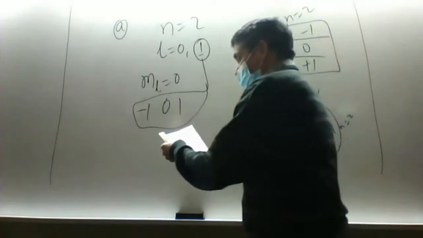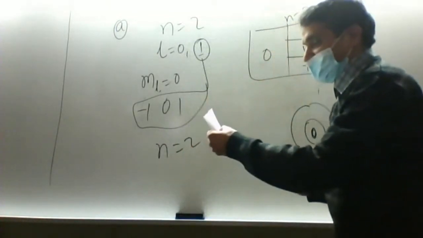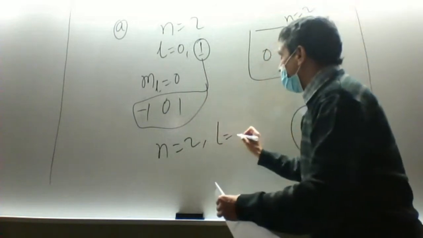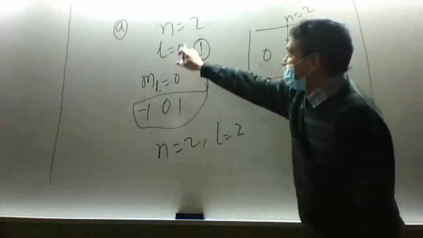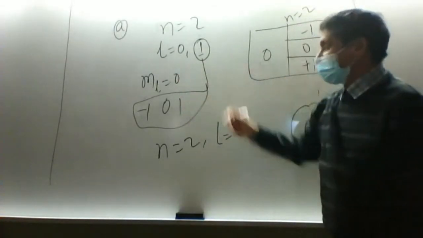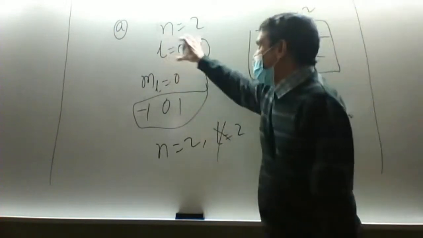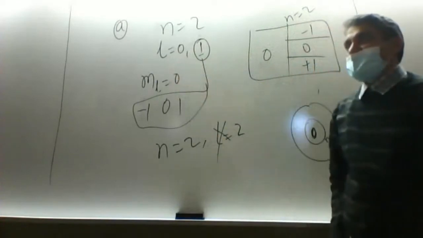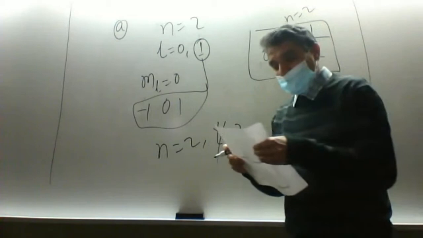So let's look at B. n is equal to 2. In number B, it is giving n equals to 2, and he is saying he got L equals to 2. Is there L equals to 2 somewhere here? No. So this is clearly wrong. L equals to 2 cannot happen there. So you need to come up with the set of quantum numbers for n equals to 2 and look back whether that number is there or not. L equals to 2 is wrong.